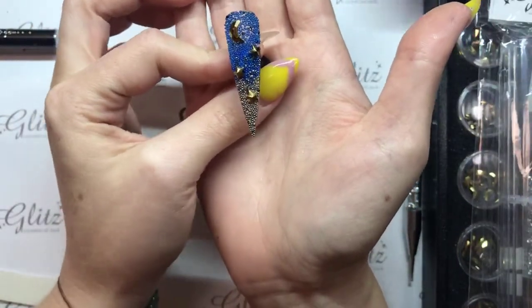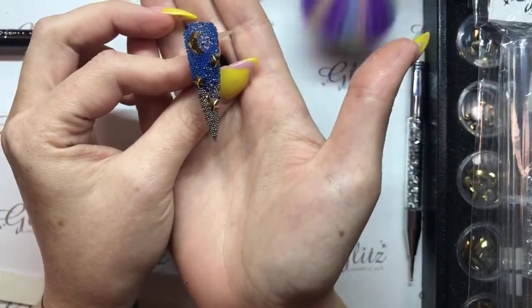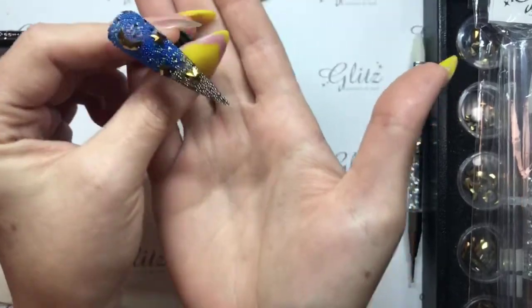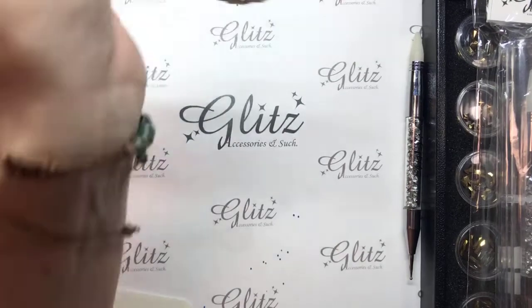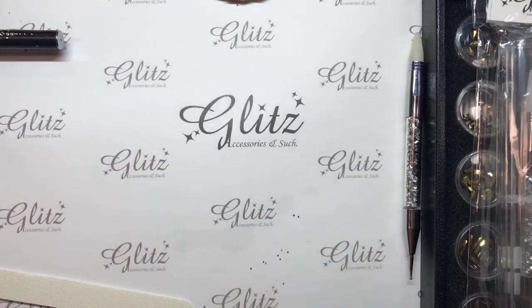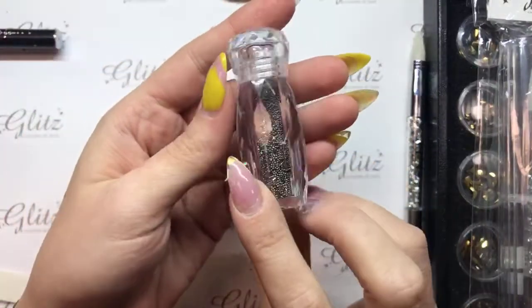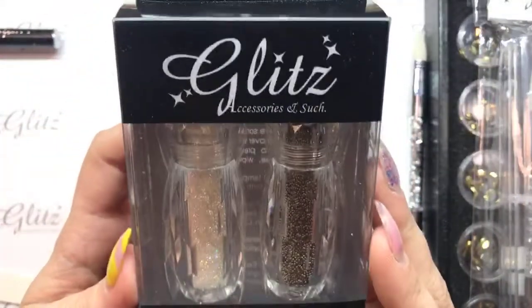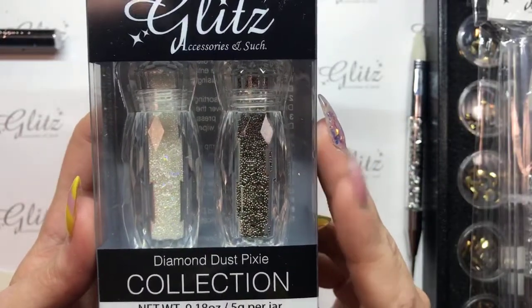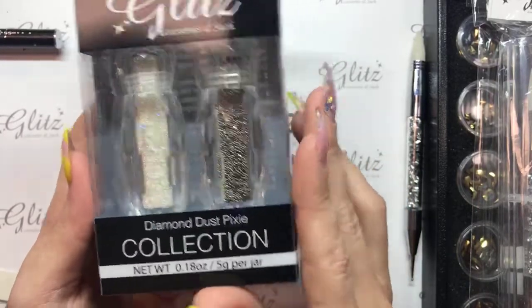Look how beautiful — it turned out exactly like I wanted. It's so pretty! I can hear Mufasa. Will you put this in the light for me, Nancy? 60 seconds in the lamp. This is the gunmetal — it's number four, so if you're looking for it on the website, it's number four. And even if you guys only end up getting your Crystal Pixie, please use your code JENNYW because you will get 10% off of whatever is in your order.